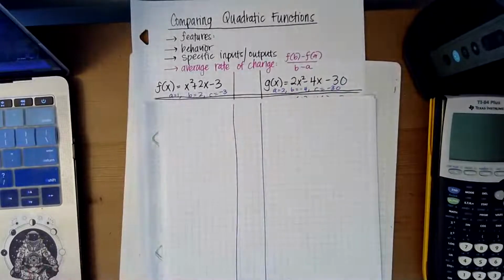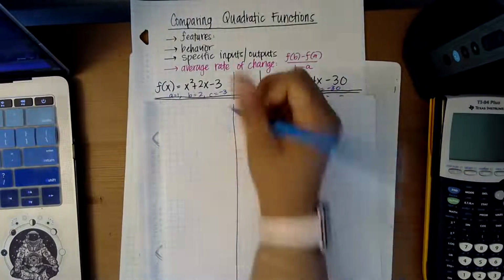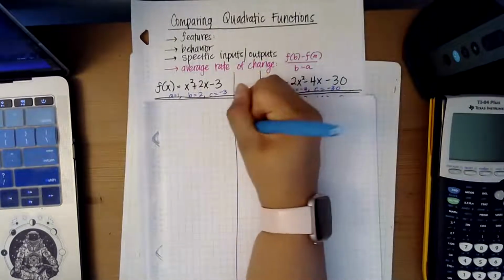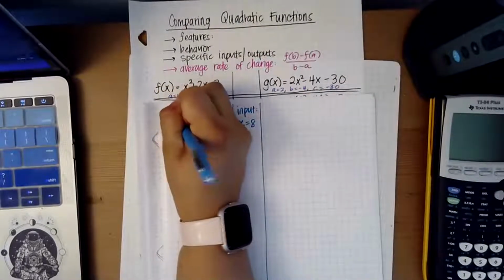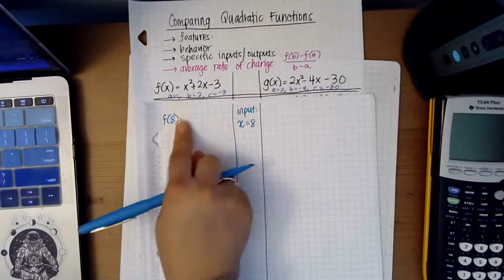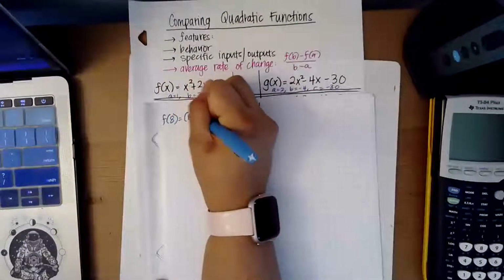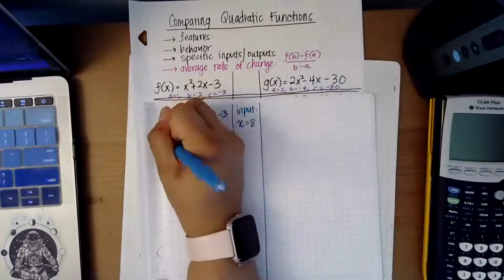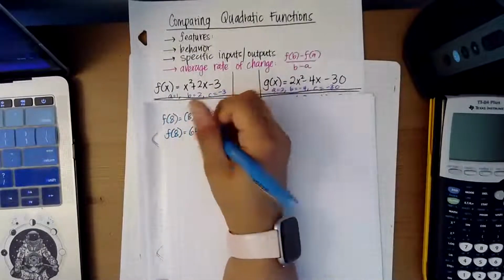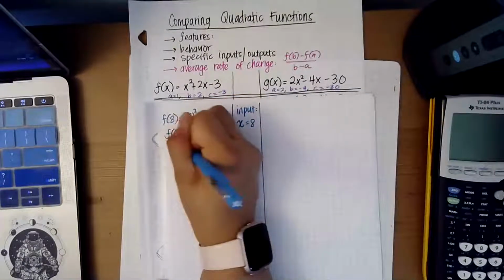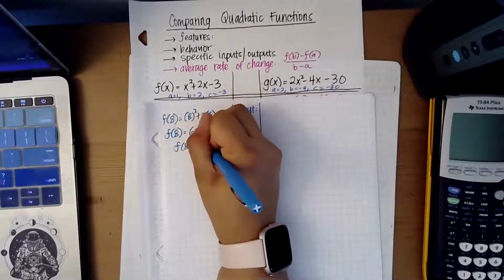And we're going to talk about a specific input value. Let's say we want to look at an input value, x equals 8. So I'm going to look for f of 8, which means I'm going to take that function, and wherever there's an x, I'm now replacing it with an 8 to find the corresponding output. So I have 8 squared plus 2 times 8 minus 3. The function at the input 8 gives me 64, because 8 squared is 64, plus 16, minus 3. This gives me f of 8 is equal to 64, 80, minus 3 gives me 77.